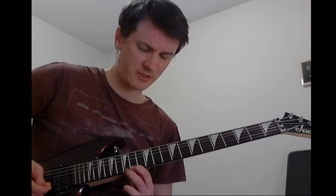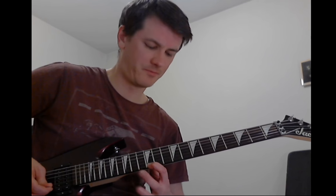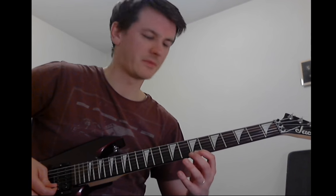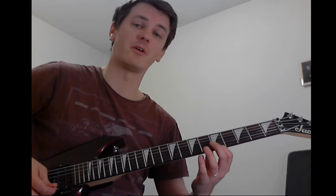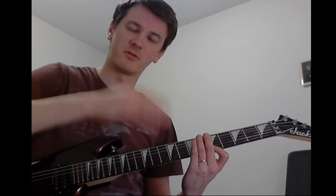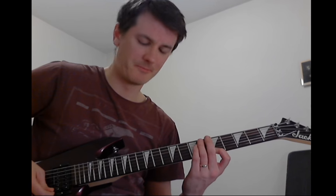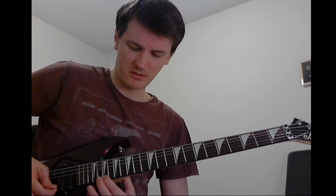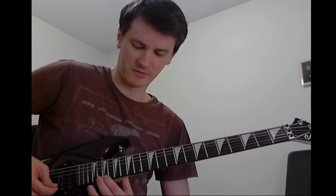Five of these. 14, 12, 14, 10, 12, 10, 12, 8, 10, 7, 8. Resting on the 5. So you can see that it's the exact same pattern. It's 5 hammer and pulls with a rest and a final note. So let's hear those two sets of 5 again. Really, really slowly. 19, 20 to begin this.